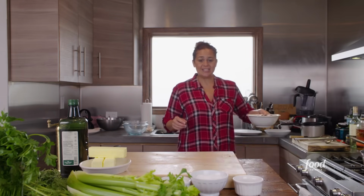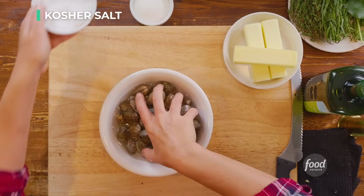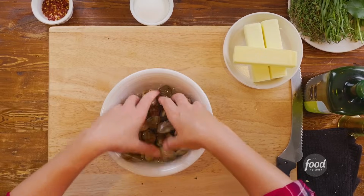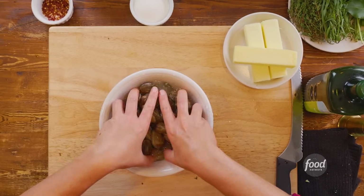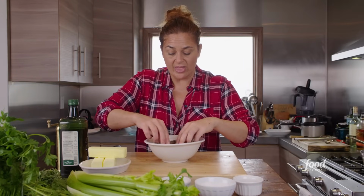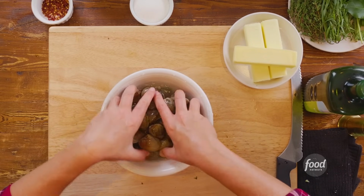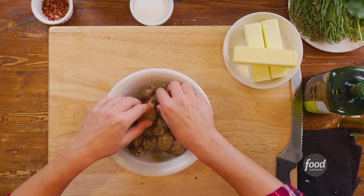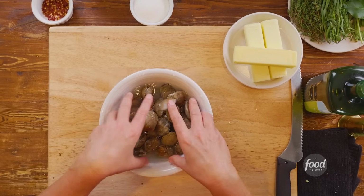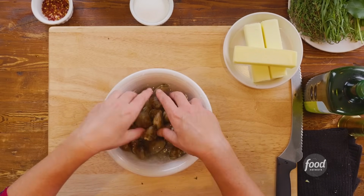I would normally do this in the sink, but it's just so that you can see, just a little bit of water and some salt. And I'm just moving the clam, the cockle, inside the water. I'm checking to see if there's any damaged ones, right? If you see any that are broken or if there's a part of the shell that's chipped, we're throwing those away immediately, okay? If you see any of them that are open, that's okay. Start to press on it a little bit. If it closes, that means it's still alive and we can keep going. If it doesn't close, it means we need to throw them away, okay?